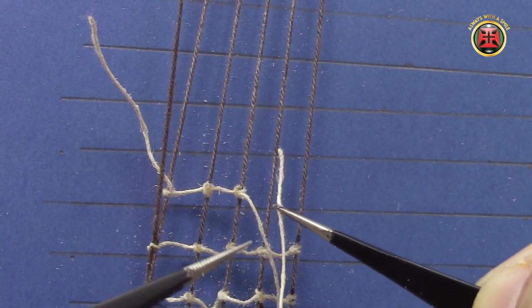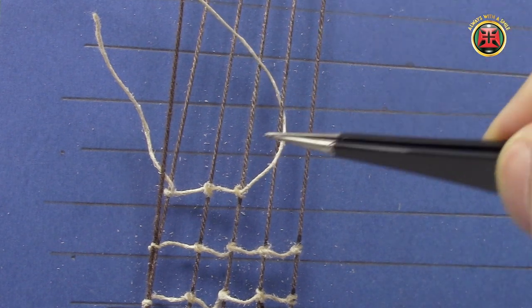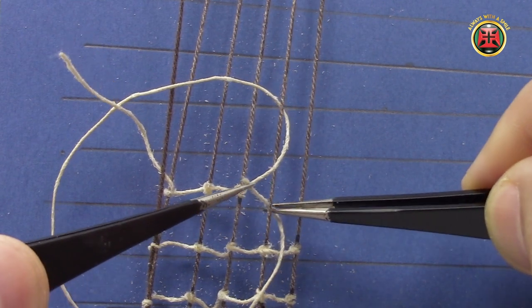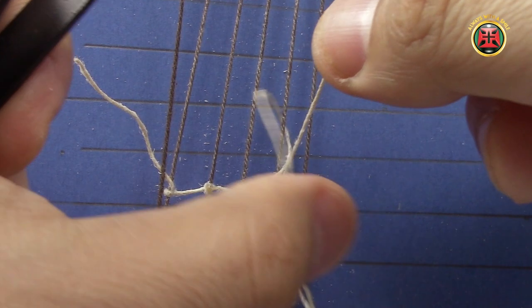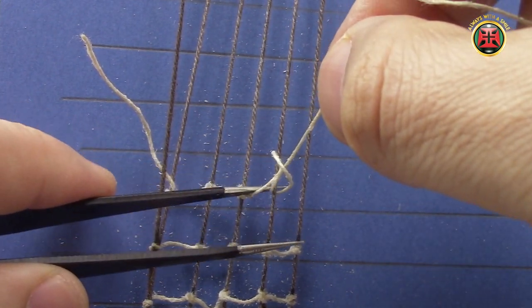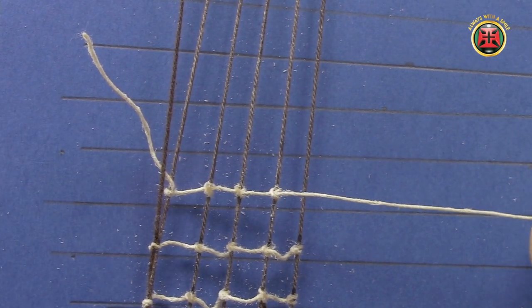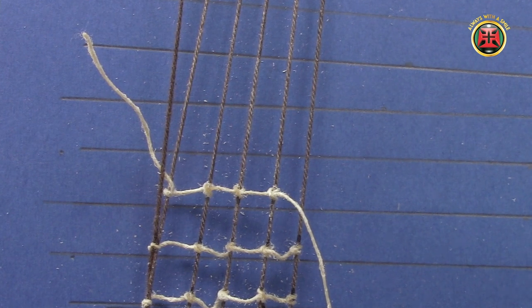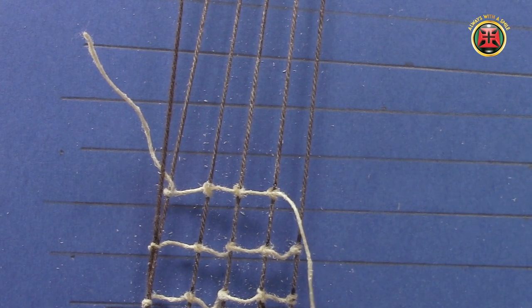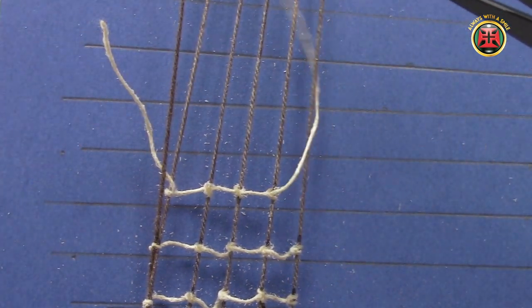Okay, one more time. We go behind the shroud and up. Okay, one more time. And now we go underneath the shroud and down. And this shape, as you can see here, underneath the shroud and down, you pull it gently and you start to adjust it, and it's done. Tiny bit of super glue. And you can also do the same on this one here.